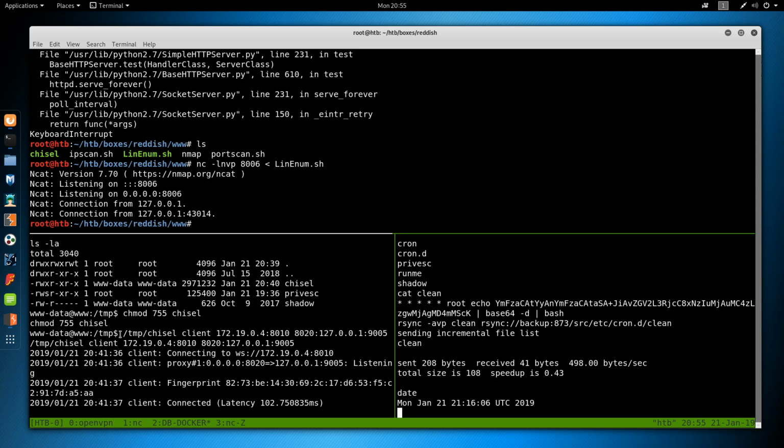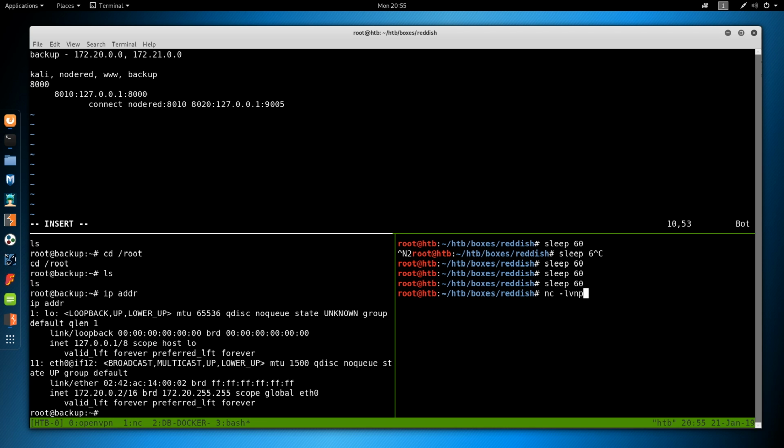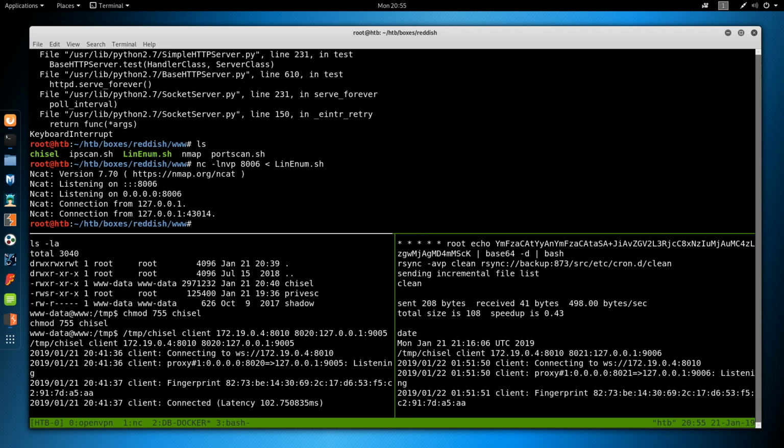The last time we forwarded a port, we just did this. So we can paste the command in, and then say listen on 8021 and forward to 127.0.0.1. I think 9006 is open. Let's just make sure it is. So let's do nc -lvnp 9006. Yes, we have that open, so we can start this port forward.